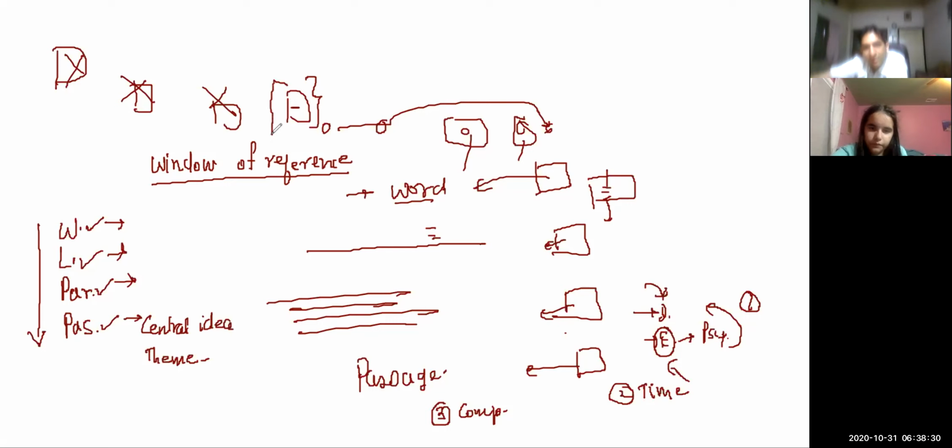Similarly, for a line based question also, you would read at most one paragraph, not the previous paragraphs, except when the situation is that this line is the first line of the paragraph. Sometimes the first line has a reference from the previous paragraph. We call this a transition question.